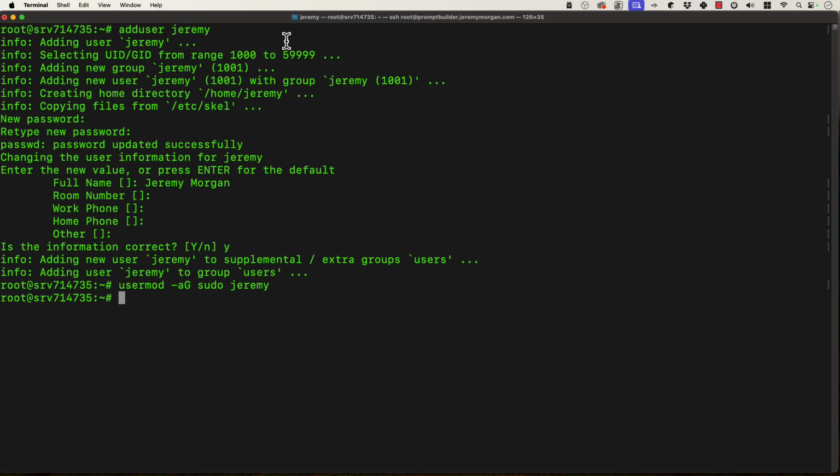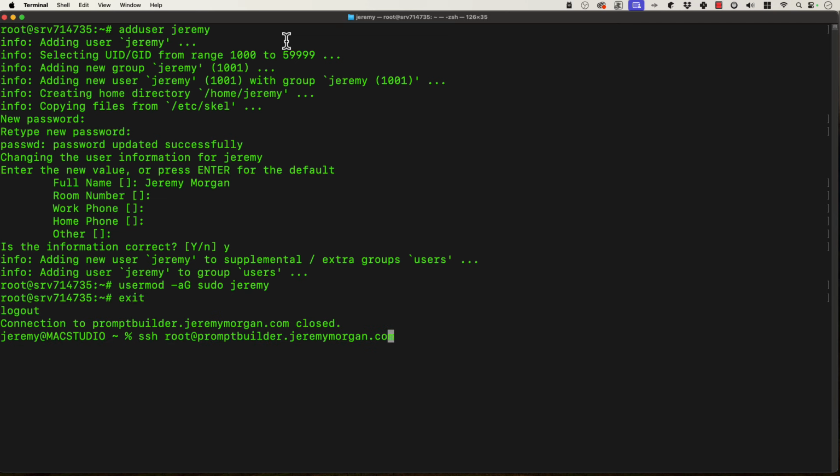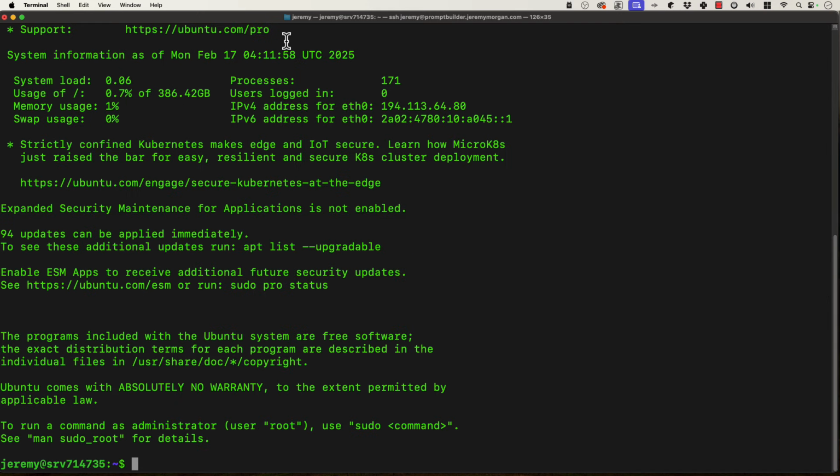So now I should be able to log in as Jeremy and then run sudo commands as root. Now I'm going to SSH back in as Jeremy. Awesome.